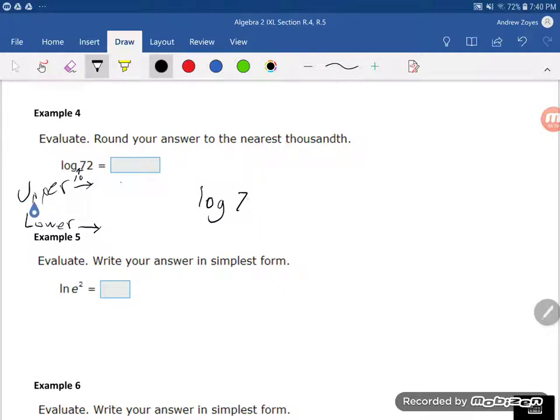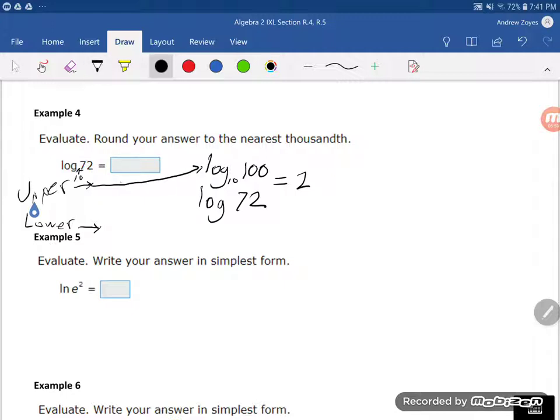Alright, so we have the log of 72, and we're going to ask ourselves, what is an even log that's just above 72? Or, what is another log with a base of 10 that could have an even calculation that is higher than 72? So 10 to what power could equal another number higher than this? Well, 10 to the power of 2 equals 100. We see 100 would be the next number above 72 that's been exponentiated with 10. So we know the answer to this one. 10 needs a power of 2 to get to 100, so this could be 2, and this could be our upper limit.